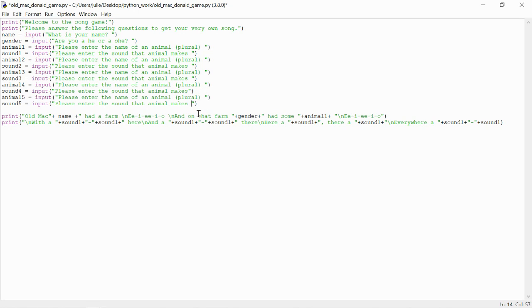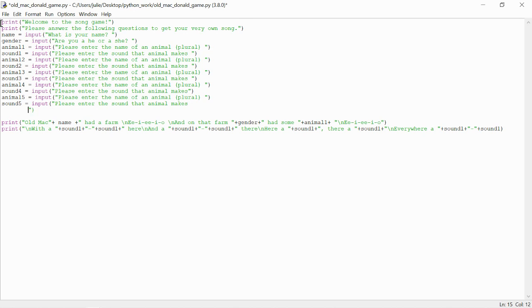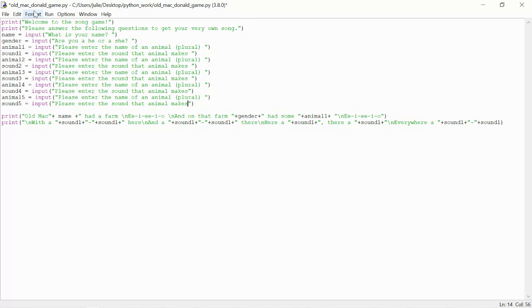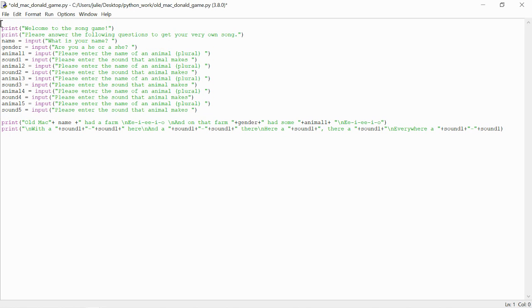Now, another interesting thing you can do to help you know what part of your code you're looking at, you can do something called a comment. So let's say I wanted to know what each of these were. Then I could do a hashtag, and then I can write whatever.